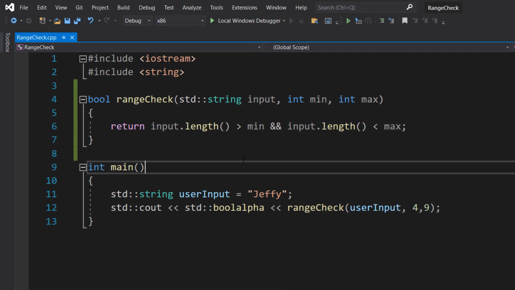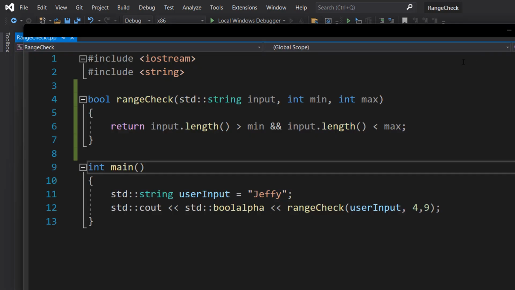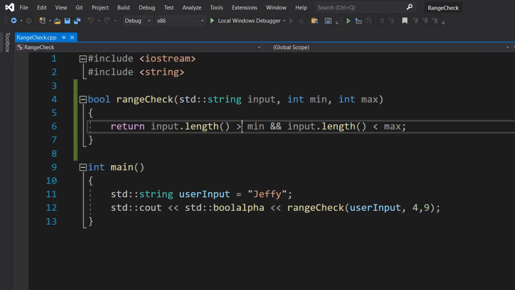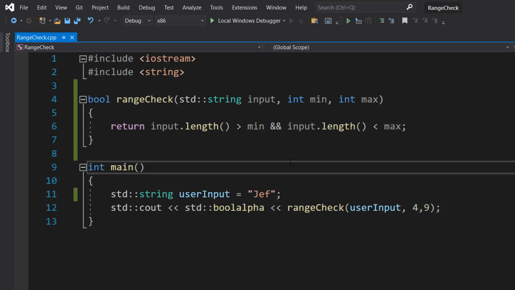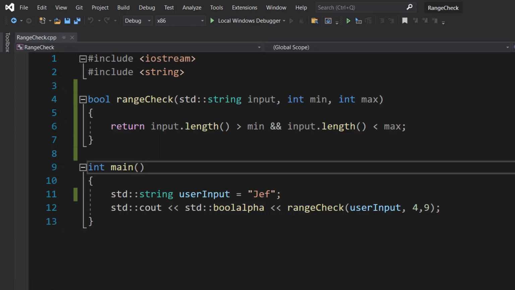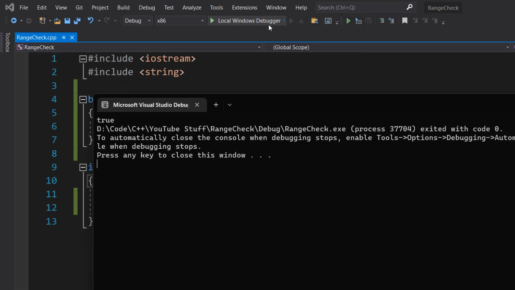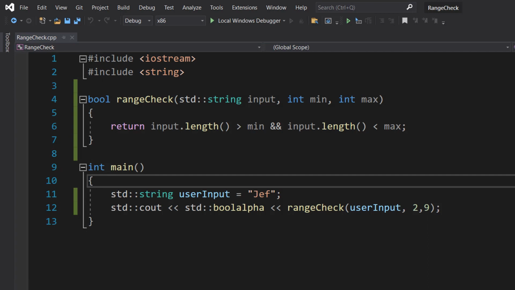So we're gonna test the code and see what happens. Hit play and save your work. Not in that order. But we get a true because Jeffy is within the range. Also, you can do greater than or equal to and less than or equal to if you want to. I'm not, but you can do that if you want to. Let's do Jeff with 1 F. It's false. But let's set the minimum this time to 2. And it says true, because obviously 3 is greater than 2.